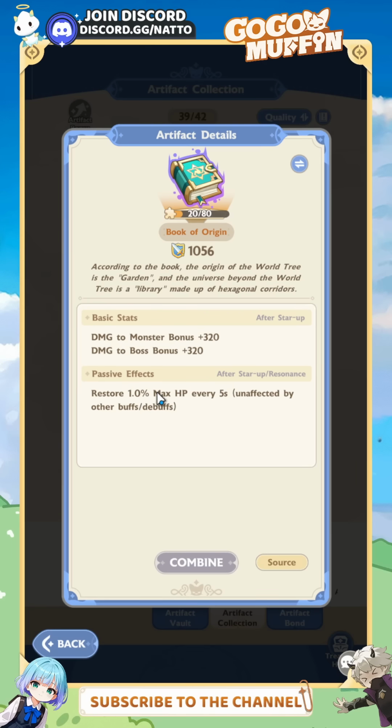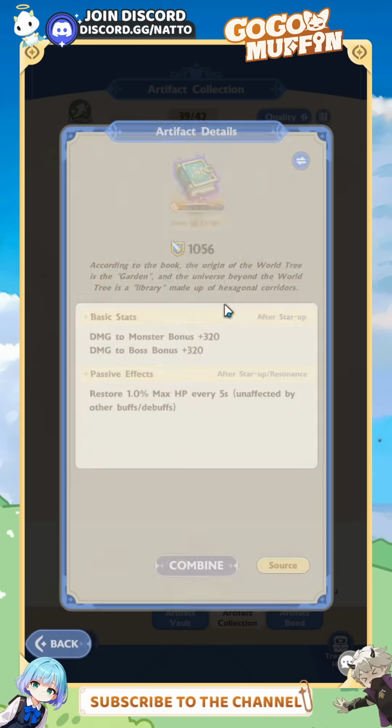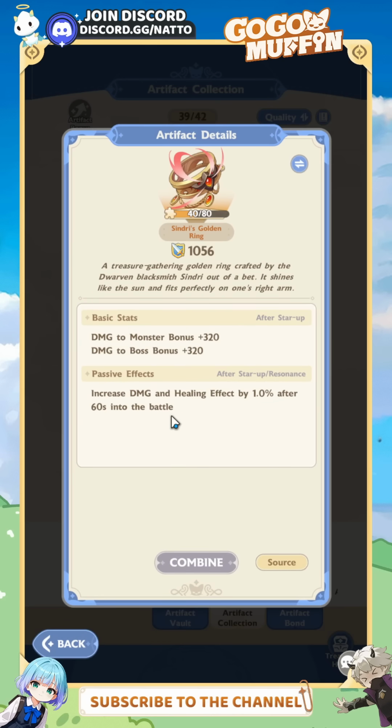Restores 1% of your max HP every 5 seconds. And this is unleveled. So imagine when you actually resonate this and start this up. This could be really good for everyone's overall survivability. A heal every 5 seconds will make healers' life quite a bit easier. So that is a pretty cool artifact. Yeah, tanks will be like, I don't need a healer.